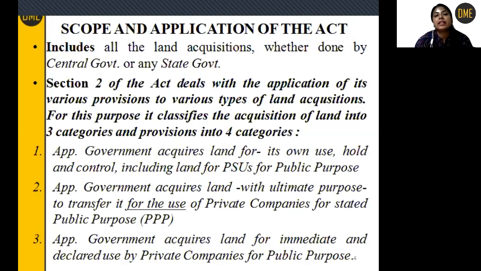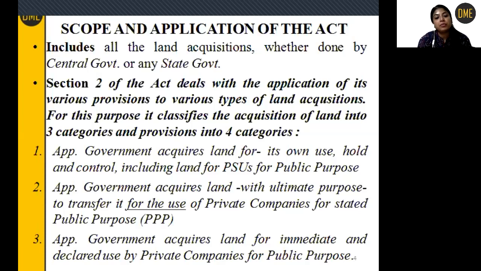Maybe sometimes like Reliance, it is coming up with some project for the public purpose, and it joins hands with the government, and they may need land. In such cases, the ownership of the land which is going to be acquired remains with the government. It shifts from the owner of the land to the government, but here the use of the land will be done by the private companies. So here the private company will use it, but the ownership will remain with the government.